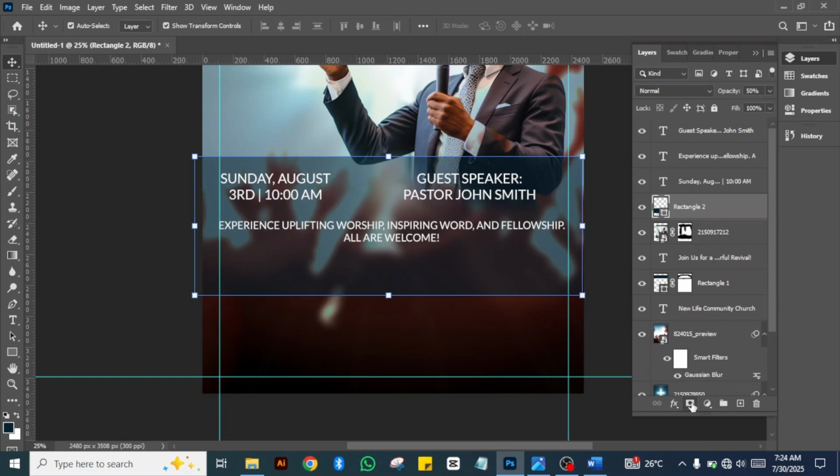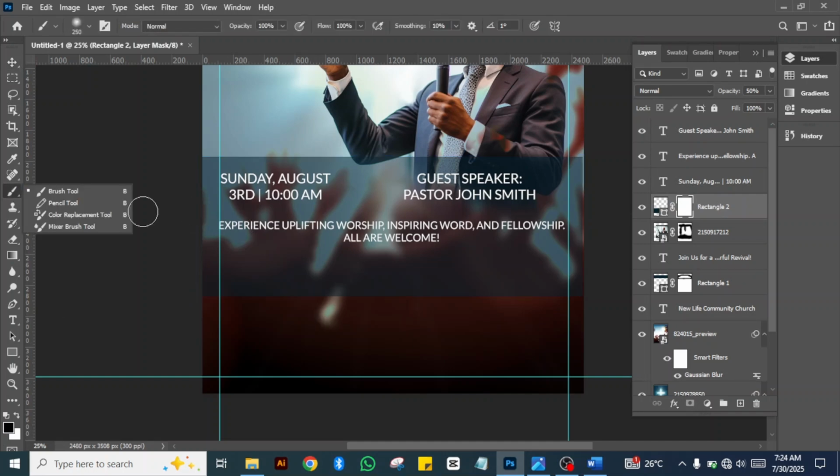I will come here and pick layer mask, and then I'll pick my brush tool, all right, to mask out, and then I will enlarge it a little bit. I'll just brush here. I'll brush. Control Z a little bit. I have brushed here very long. I don't want that light to affect the text. Then that is how we get to design things, huh?